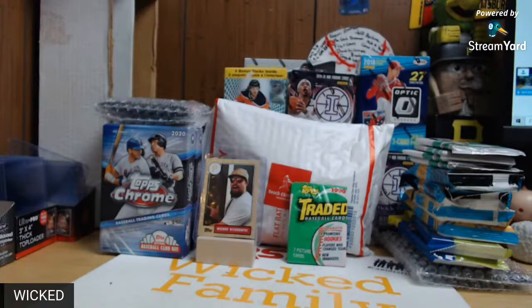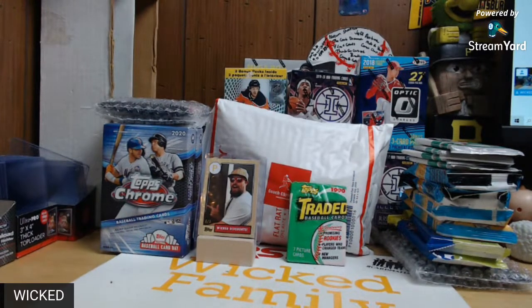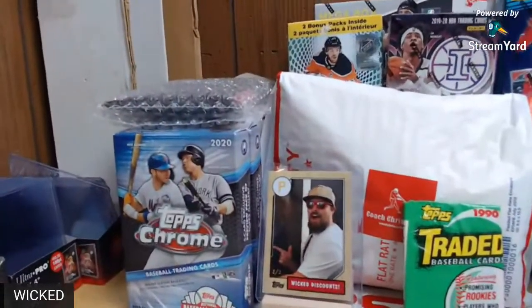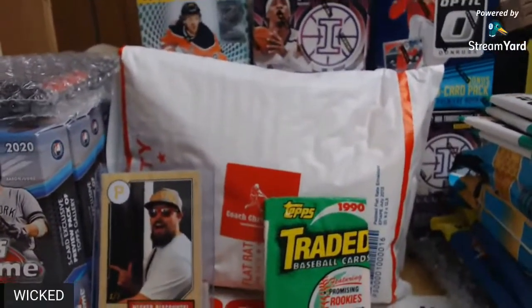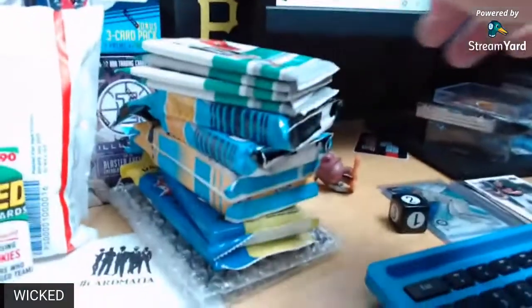Guys, I added some stuff to the website today. Pretty cool stuff. I added packs. I added boxes. We added a cool break for tonight. We got a Topps Chrome break that we're trying to fill up still, 875, 16 spots. We got a $15 divisional break. What's up, Brandon M? And we got a nice cheap $3.50 pack mixer break.